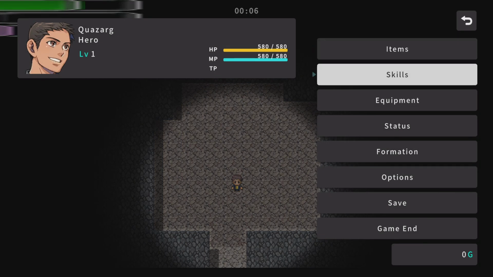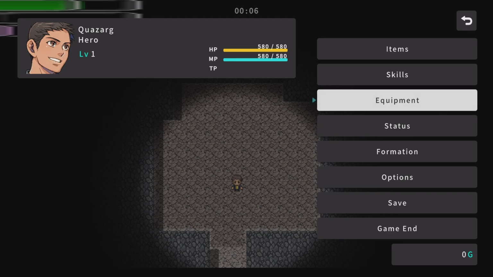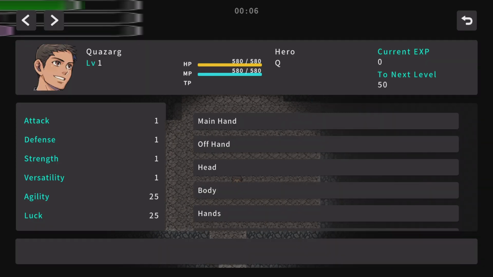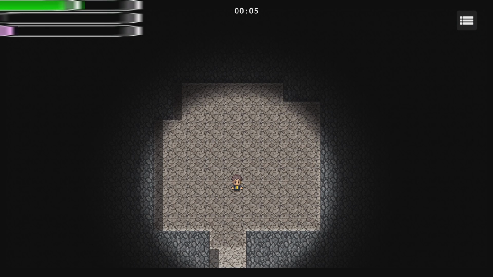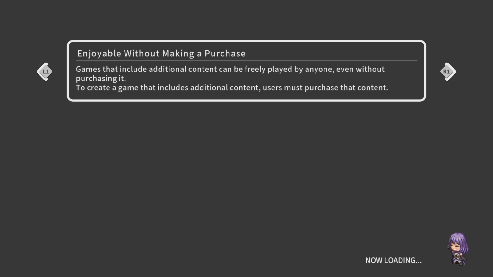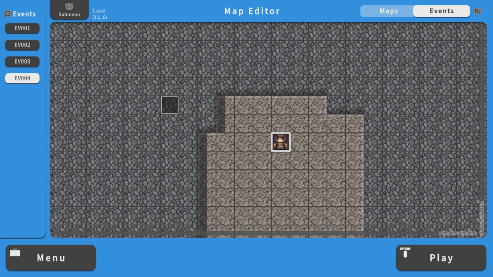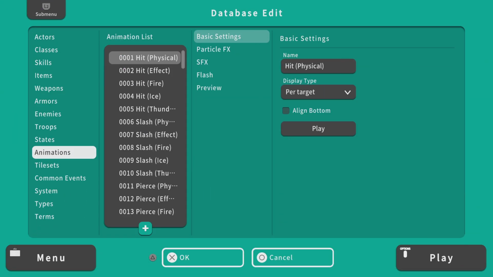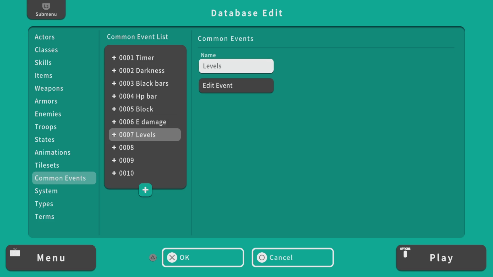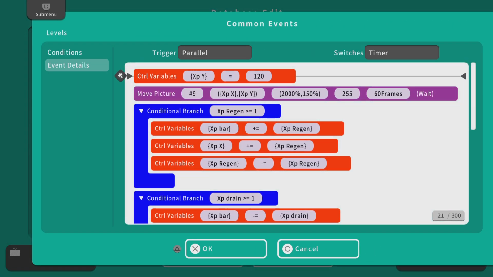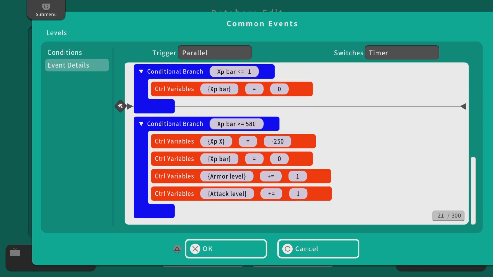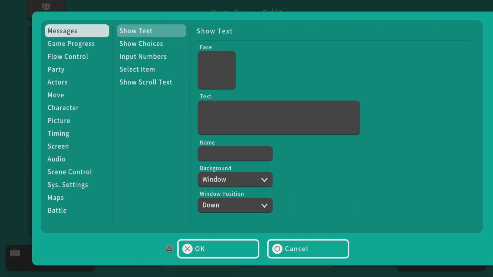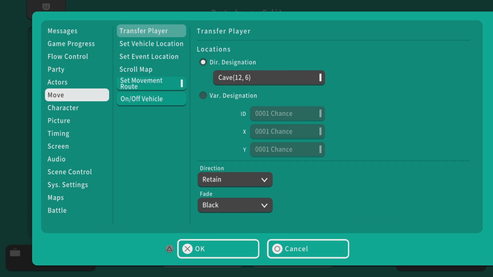We go to stats. It doesn't show because I didn't show it just quite yet. That's disappointing. But that's a simple fix. So basically, you go to database, go to common events, go to levels, and all you would do is go down to this mechanic here and basically just show off that they leveled.